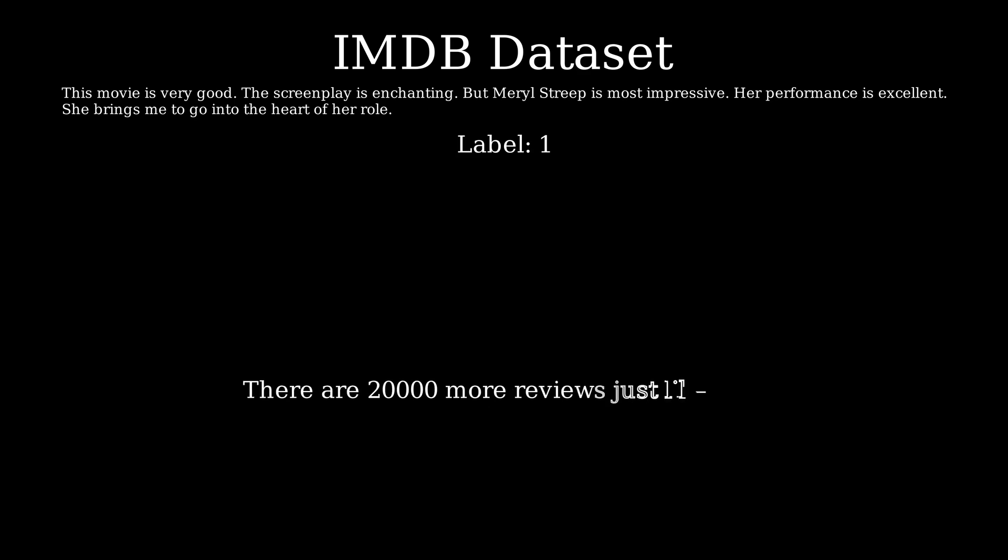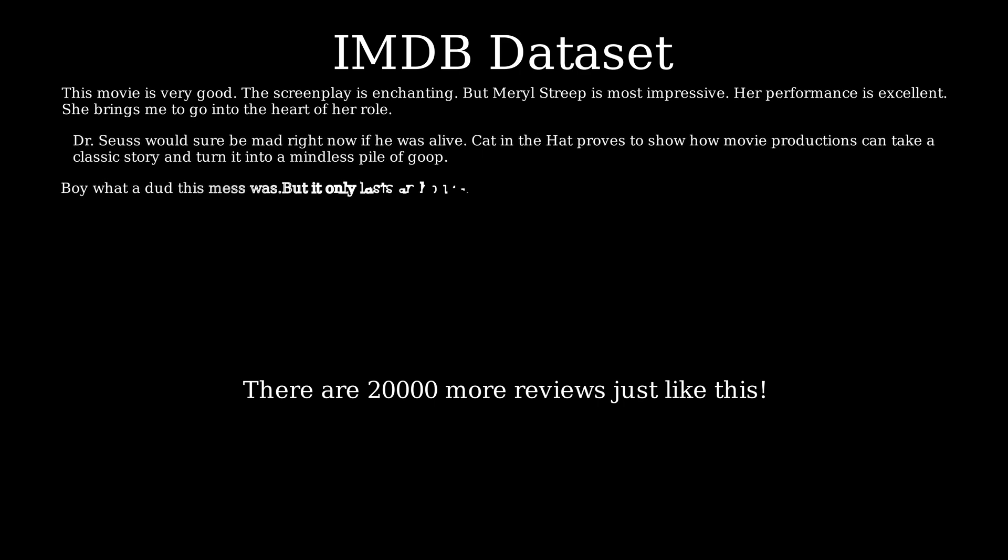Everything starts with the dataset. For the illustration, I'm using the simple IMDB dataset for classifying a review as positive or negative. There are two main parts to this dataset: the actual review, which is in raw text form, and a corresponding label mentioning whether it's a good or a bad review. The label one in this case means that the review is actually good. This is one example, but for this problem, we have a total of 20,000 such reviews.